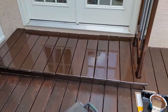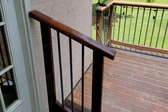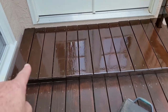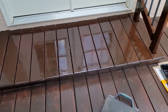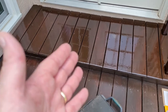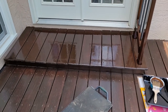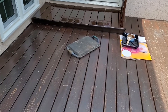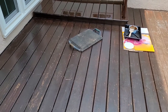There's the step done, and you can see it does a really nice job of restoring the rich depth of the color. Just a couple of quick tricks: you want to brush with the grain as much as possible because you will see brush strokes sometimes. Also, it gets tacky very quickly, so you want to work a smallish space and get it right then move on, because you won't be able to come back to it. My thought is to come down this way and continue down rather than come across, because I want to brush with the grain.